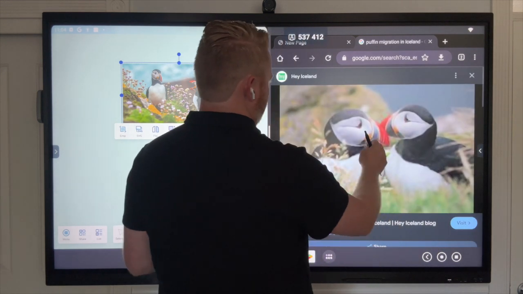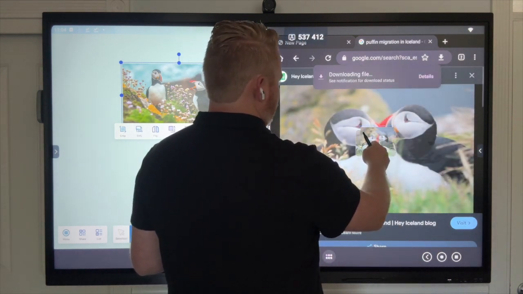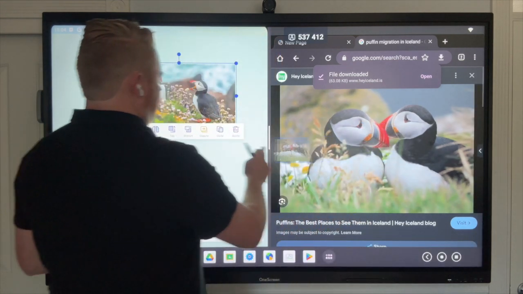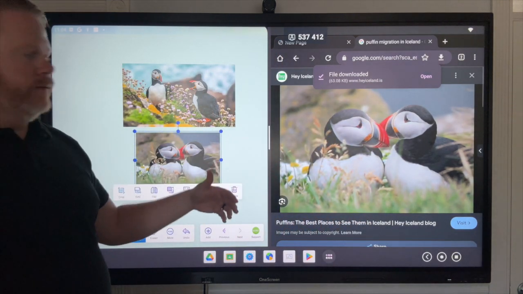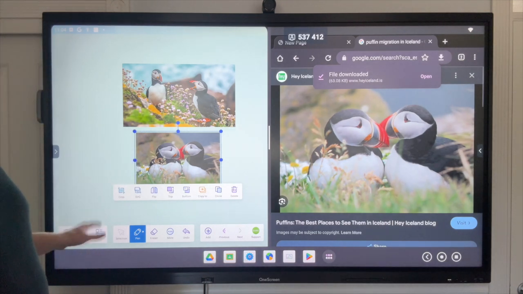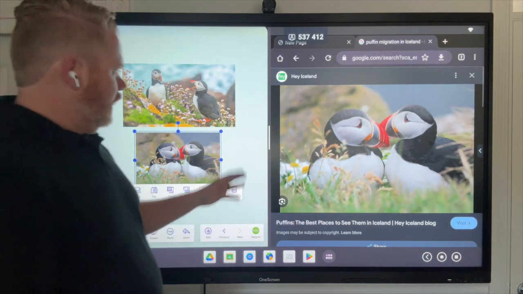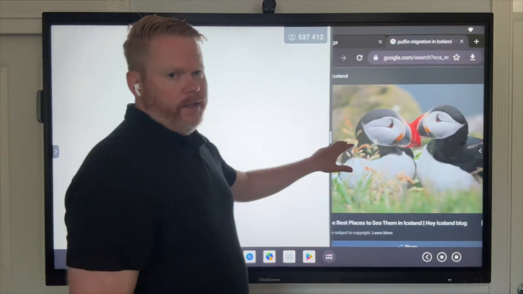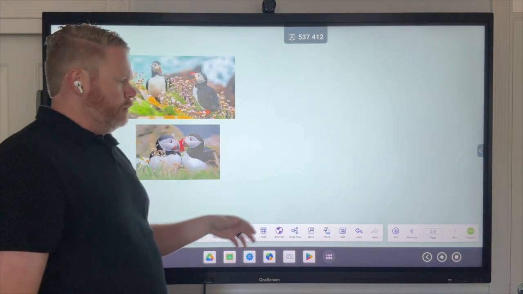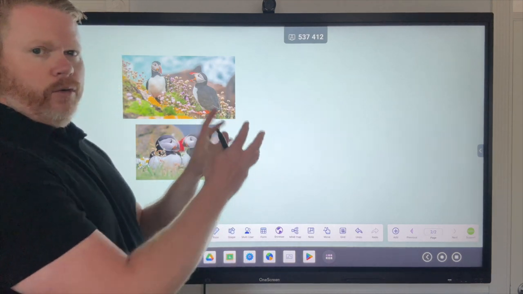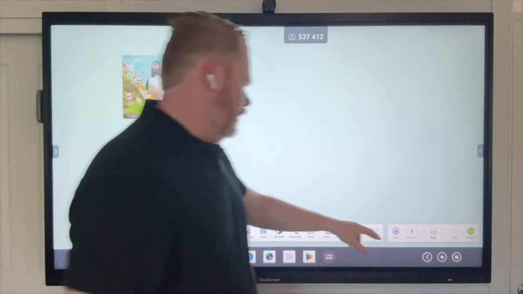Again, it's really quick and easy to just hold down the image and give it a second to download. Once it's downloaded, I can quickly drag it over here. And because I downloaded the images from the web, it actually sits within my local files while I'm still using the whiteboard. I just thought I would show you how easy it is to pull data, either from a screen capture using the capture app, or quickly from just holding an image down. You can also do the same thing and copy and paste text in the same way, right?